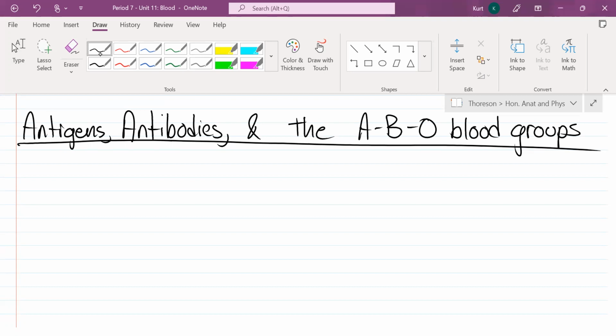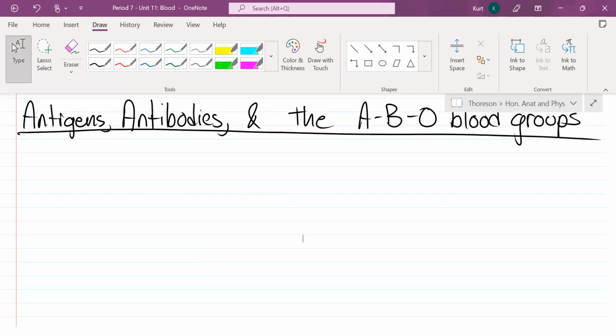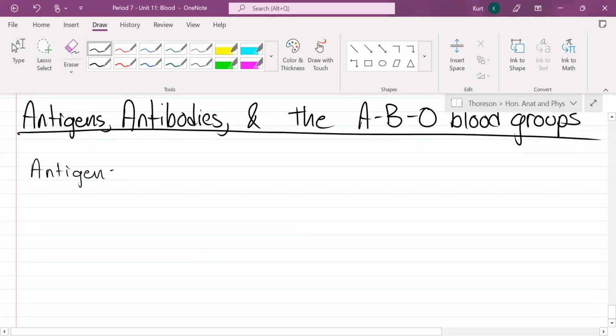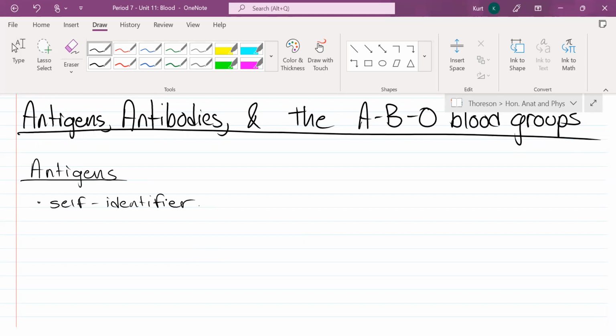Okay, that's good. Well, what they're going to be looking for as far as if your blood can go to a prospective patient or recipient is your antigen. So I want to talk about antigens first. Antigens are on every cell and tissue in your body. The antigen is basically a self-identifier. It is how your body is able to differentiate what should be in your body versus what should not be in your body.